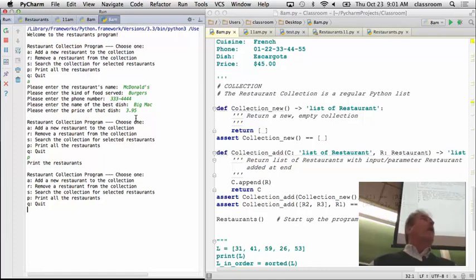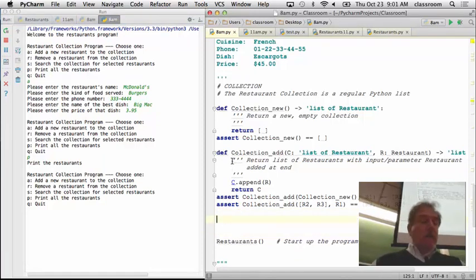So if we can add something to the collection, let's do what we just said we were going to do, and do the printing.